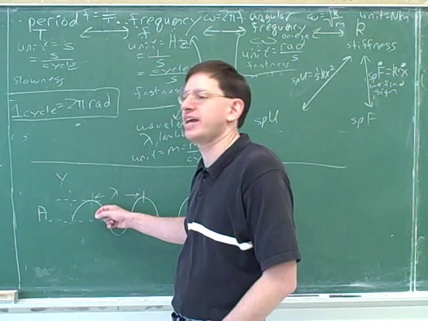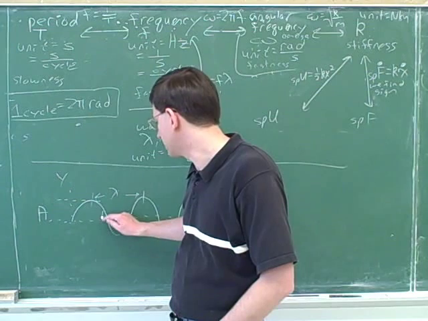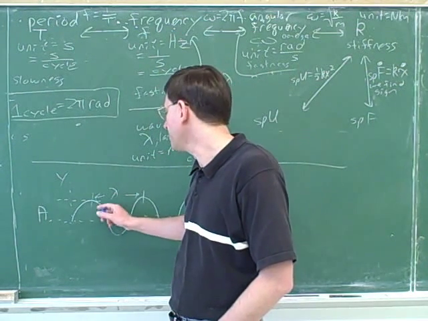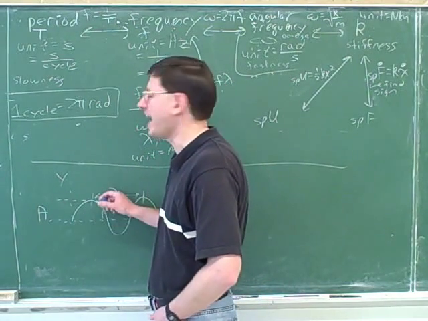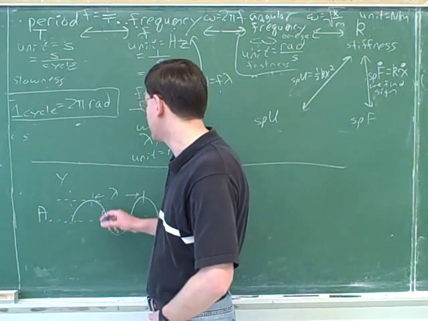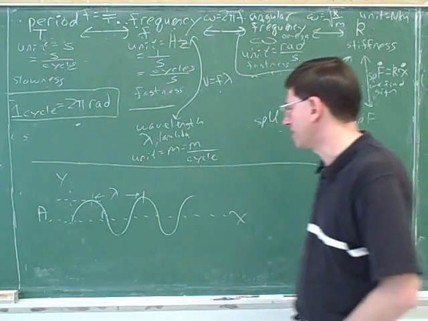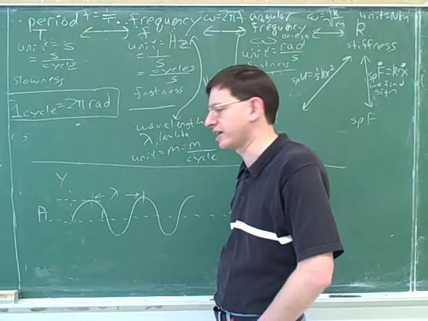Here, the displacement is about half the amplitude. At this point, the displacement is about half the amplitude. Because this is the displacement, right? This distance here is how far we've been displaced from equilibrium. Now, the amplitude of the wave is still A. Even at this point, we're just not up at A. The amplitude is the maximum that the displacement ever is. So the displacement is usually less than its maximum. The amplitude, though, tells you that maximum displacement from equilibrium, from crest to equilibrium, or from trough to equilibrium.